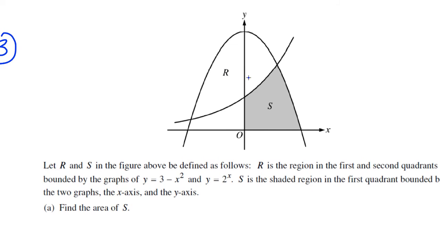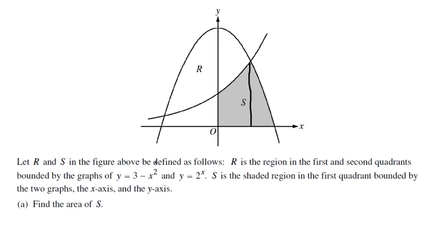Find the area of S. So S, again, I'm dividing into 2 pieces. So yoink, right there. Where's that intersection point? Well, they have them labeled down here. It's hard to tell which one is which. Know that 2 to the power of x is always going to be going up and up and up. That's an exponential. So I'm going to say 2 to the power of x is going to be my blue function. 2 to the power of x is this one that goes up and up and up and up. So this is my blue function right here.